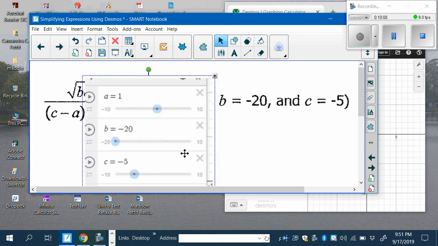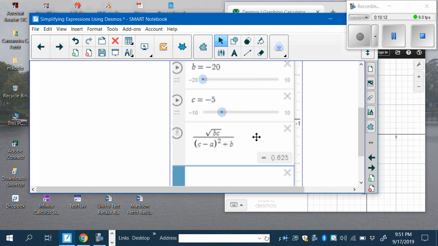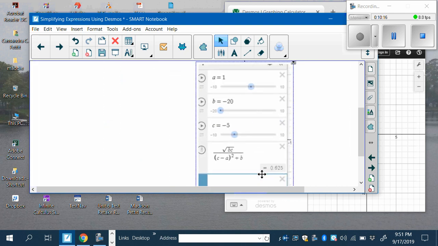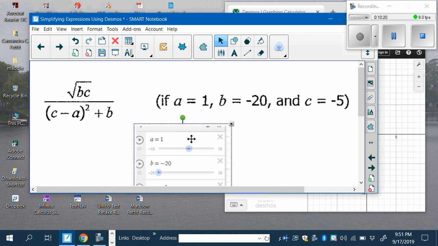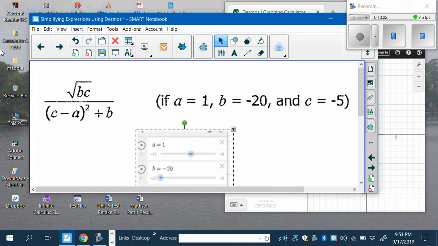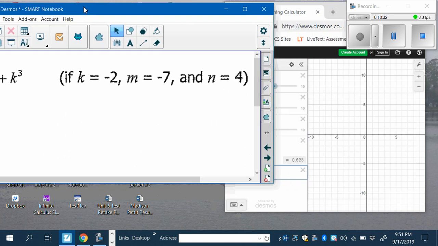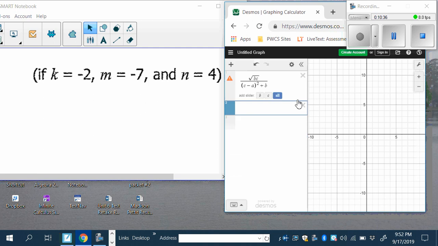So that goes right there. Hopefully these are starting to make some sense to you. Again, it's very easy, user-friendly. It doesn't take hardly any time. If an old girl like I can figure this out, I know you can too. All right, now we've got M, N, and K. I can use these letters, so let's use them. K is -2, so let's go ahead and cancel these out.